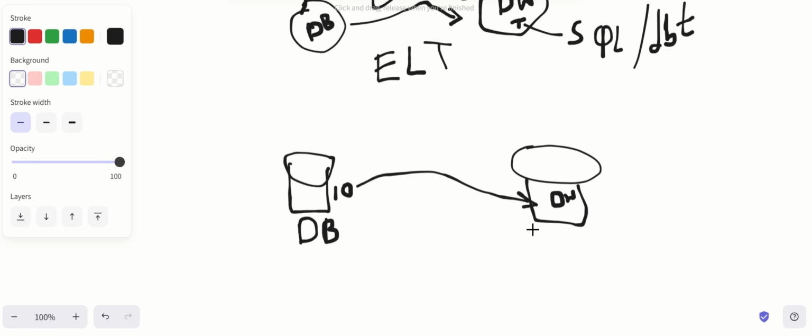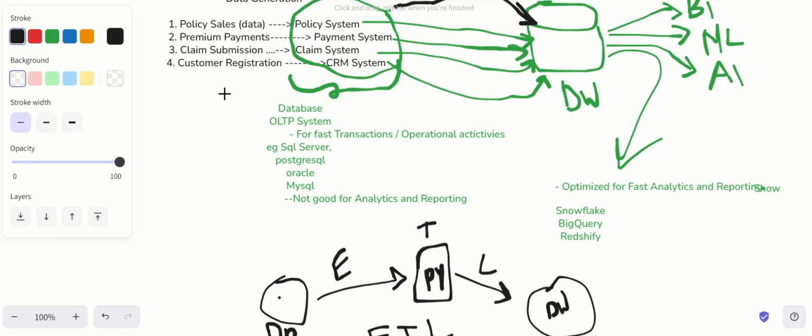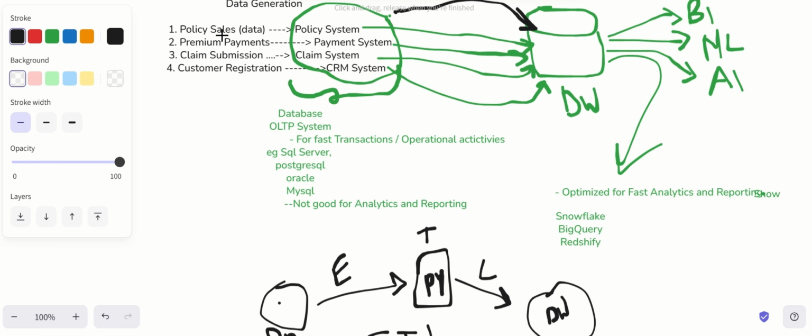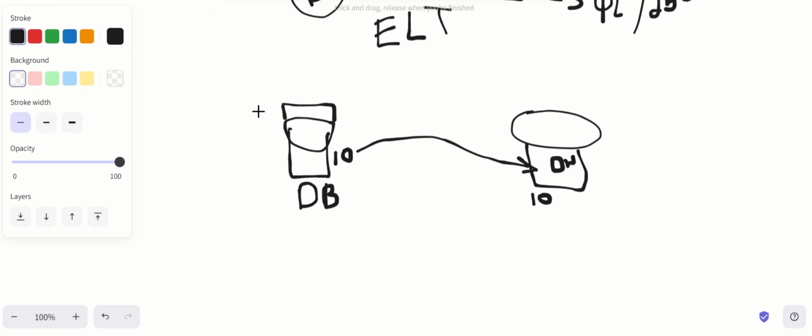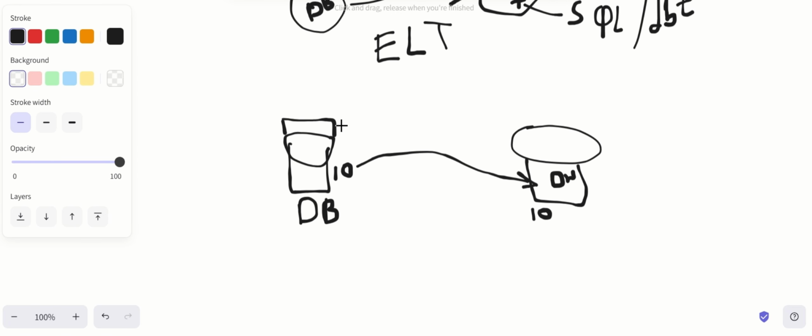So that means we're going to have 10 records. Now let's assume a new data is inserted into the system. Let's say, for example, when a customer buys the insurance, that means there'll be a new data entered into the system. So let's assume two data entered into the system. So here there's two methods which you need to understand.